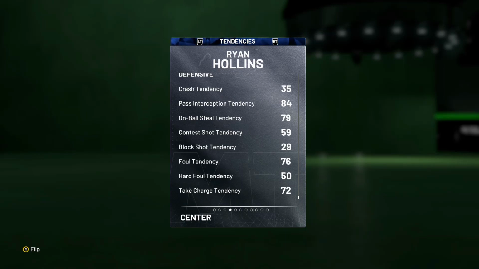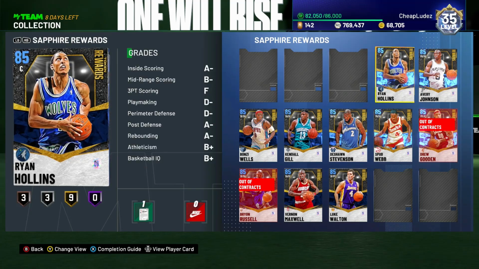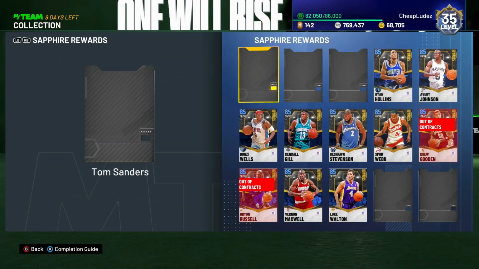Dude, he has an 84 pass intercept tendency and a 79 on-ball steal tendency. That's crazy. That is crazy. But yeah, if you're good at controlling the actual player, Ryan Hollins is a really good option, and it doesn't cost you any MT. So I would recommend going with him for sure.